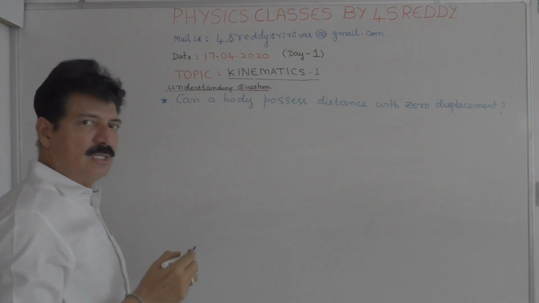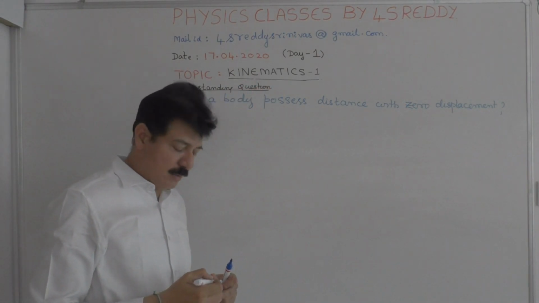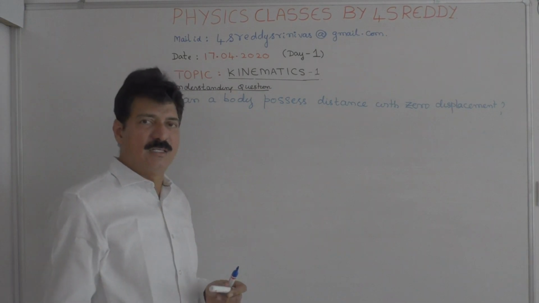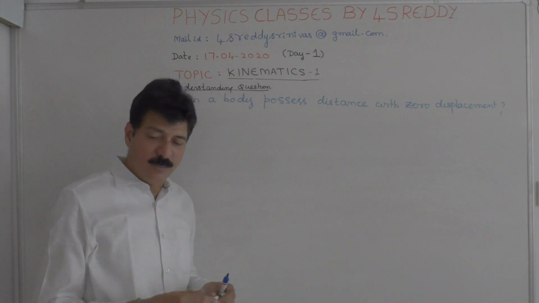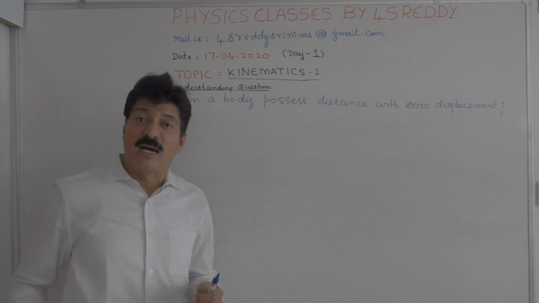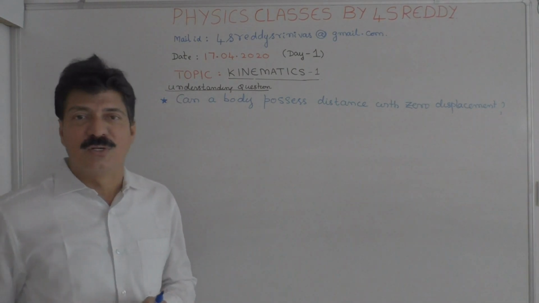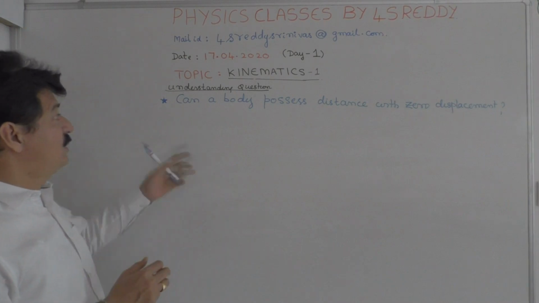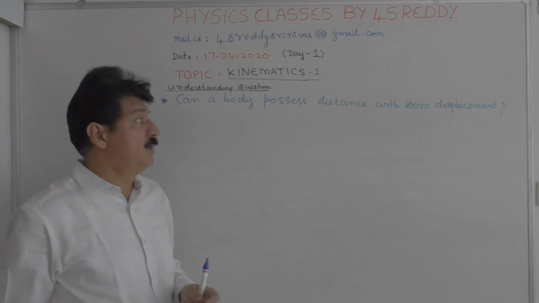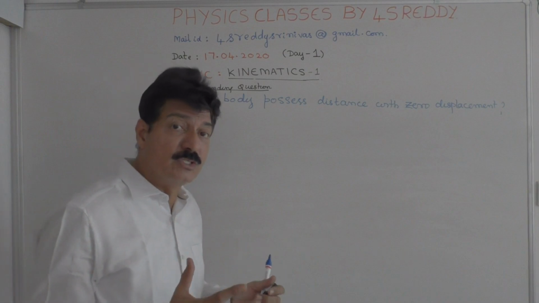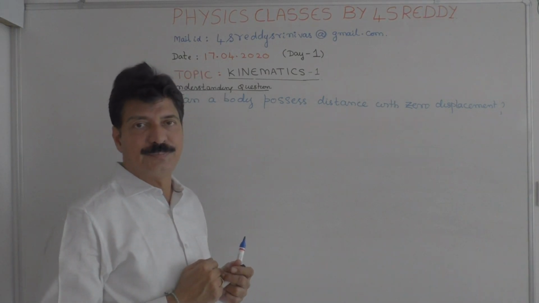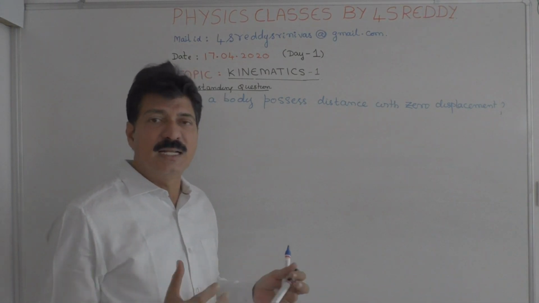Just now we learned about distance and displacement. We gained knowledge by knowing that. But how are you able to understand the concept behind distance and displacement? You may be asked this type of question. The first question you may be asked: can a body possess distance with zero displacement? The answer is yes.